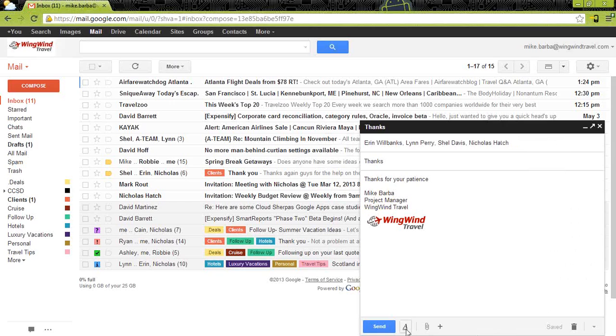Down towards the bottom, you have all your normal formatting options, your different fonts, your different sizes, your different alignments. You have the paperclip if you want to attach a file from your hard drive. Underneath the plus icon, there's a few different options. You can insert files using your Google Drive. You can insert photographs, hyperlinks, you can insert emoticons, and even invitations if you wish. Okay? That's how all that works.